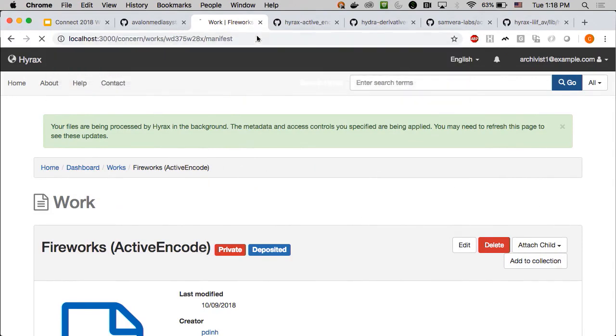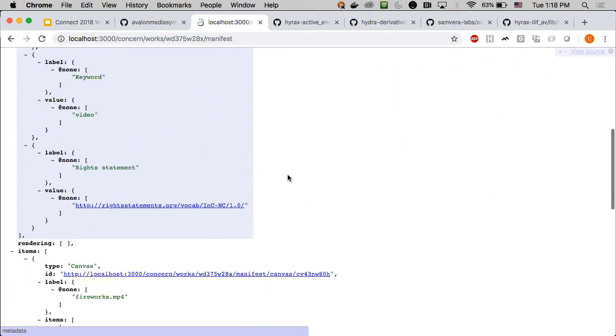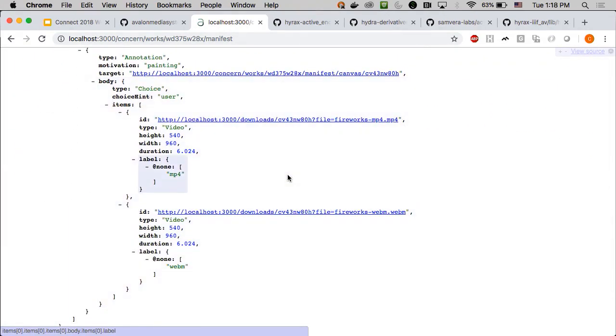And if I look at the manifest, you should see now that same choice, but you'll notice that these URLs are a little different. They still are pointing to the downloads controller, but they've got these different file names. This is kind of like the evidence that it's doing the same thing, but through active encode instead.